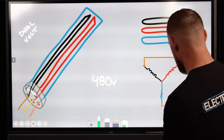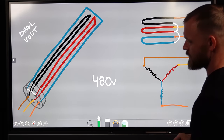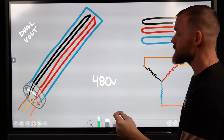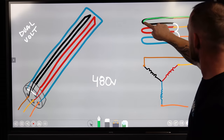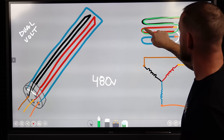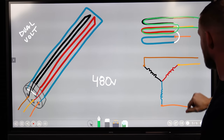So instead of it being pairs that are wired together, in this way it looks like a Y system, because we're just combining one side of each one of the elements. So the way the current's gonna flow is it's gonna go through here, and then it's gonna keep going through another element to get back on between these two specific phases.